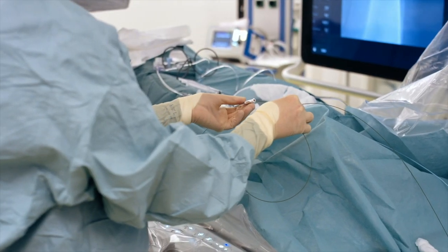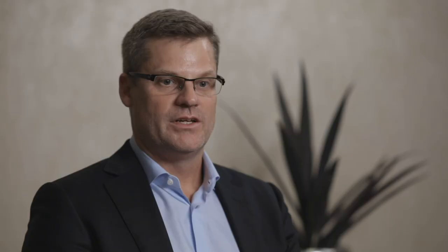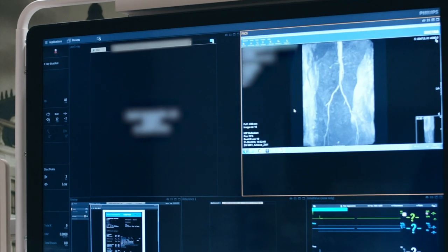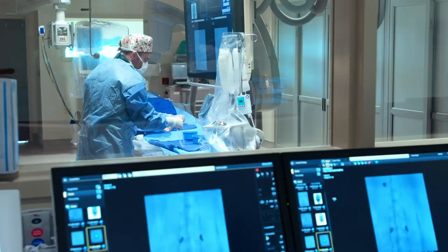Tools such as atherectomy or imaging within the vessel have given me the opportunity to treat patients, prep vessels, and treat lesions that otherwise would not have been treated as effectively without these modalities. If you know what's going on — if you see it more accurately — you can treat it more accurately, and therefore the risk of early recurrence is way smaller. If you do not miss significant disease anymore, you can treat it directly and accurately, and the outcome is definitely better.